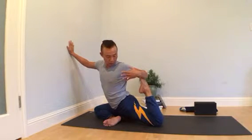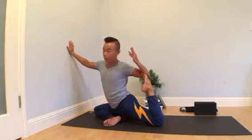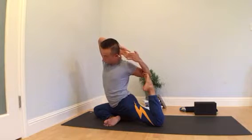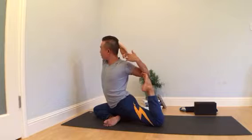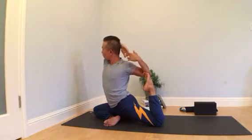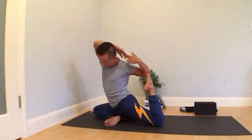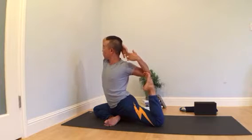Now this time, to complete the pose, instead of bringing this hand in front of my chest or shoulder, I'm going to turn the elbow and then bring my hand up. Now make sure that your toes don't slide out of your arm, and then from here, I reach my arm over my head and I can still hook those fingers. And then from there, leaning my head back, look forward into the wall. If this arm is pushing your head down, lightly lean back. Turn your head and look forward.